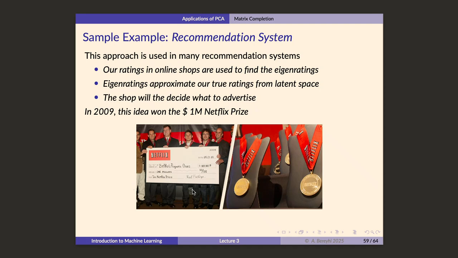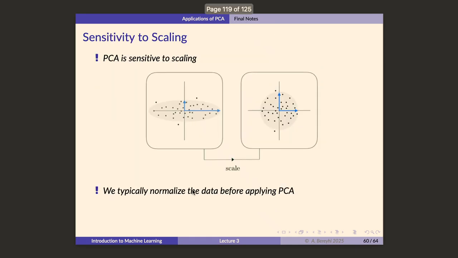So this is what is happening in practice, and one nice story about that is that the people who just solved this problem in form of PCA were working on the Netflix challenge in 2009, and they could win the $1 million prize for that. They wanted to design a recommendation system, and they ended up looking at it as something like PCA, and then they tried to solve it by that. There is a bit more sophistication to that, but the principle is the same thing. And it's pretty much how most of those recommendation systems work nowadays, because they are linear and very efficient in computation. So that's it pretty much about the PCA.